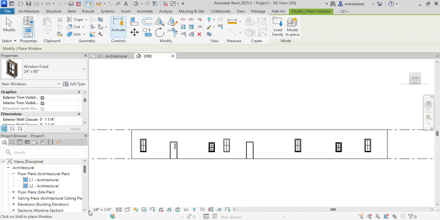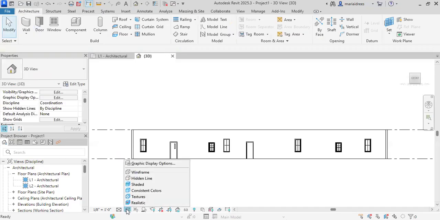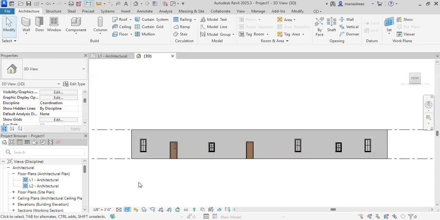Now, if you want to see how it will look, I can show you from here. Views, of course, sorry. This is wireframe. You can see the different types of elements. These are the walls and something like that. I have pressed escape to escape from the doors and windows. Now, again, if I need hidden lines, these are the hidden lines. Lines of walls are hidden, and this is shaded. You can also go for the textured and realistic. Let me select the realistic.